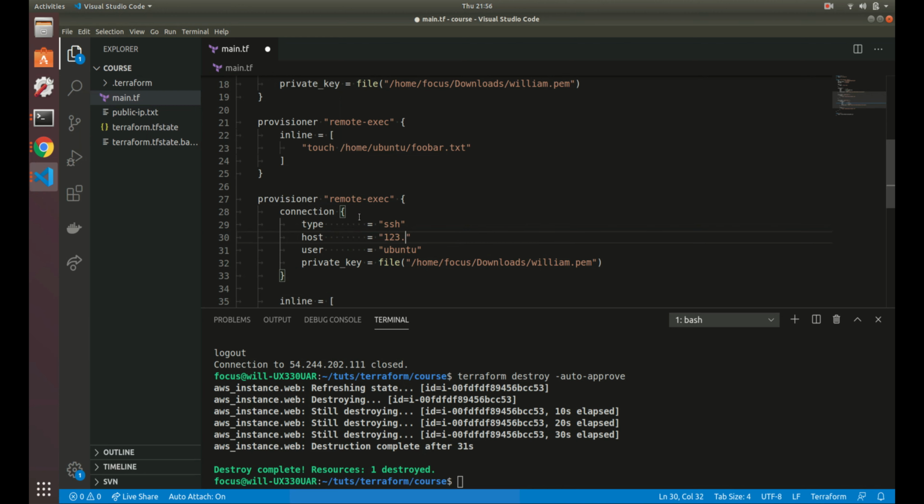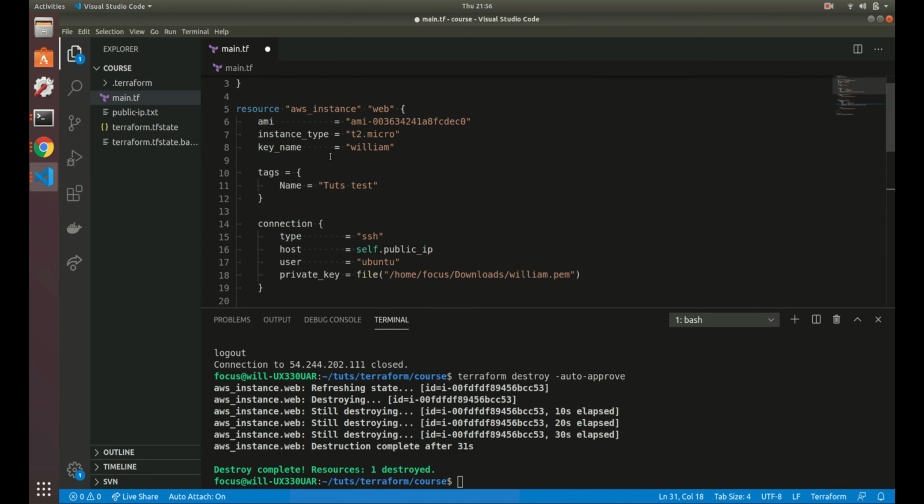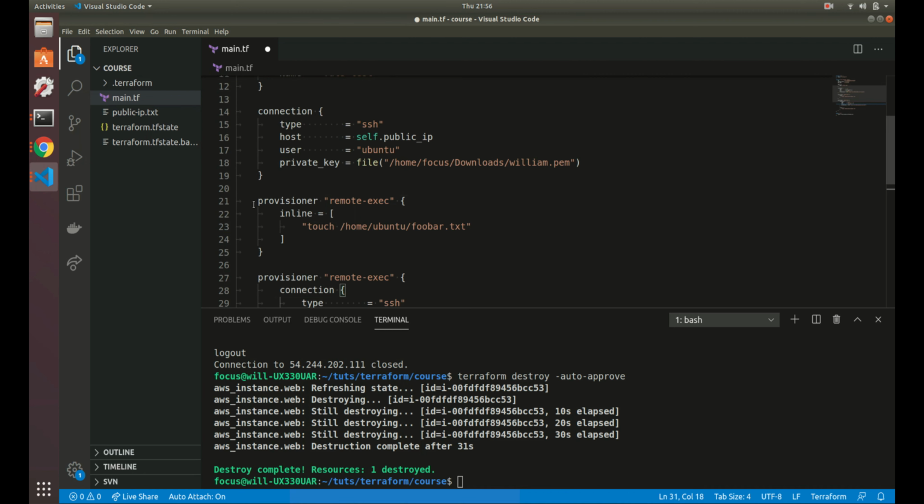So we could do 1, 2, 3, 4, 5, 6, 7, 8, whatever. So you can specify that here, and then this provisioner will get run on the machine that matches this connection info, and then since this provisioner doesn't have a connection info, it'll default back up to this connection info. So keep that in mind. That's something you can do.